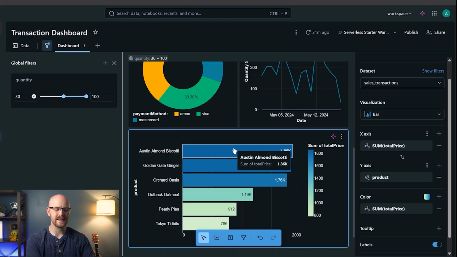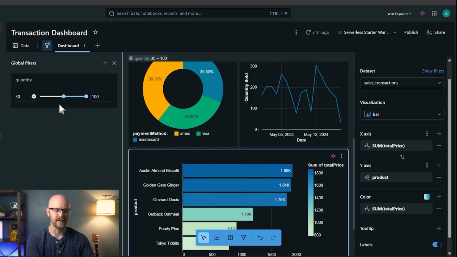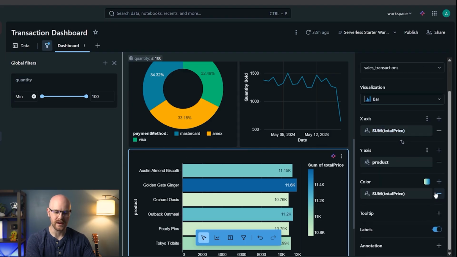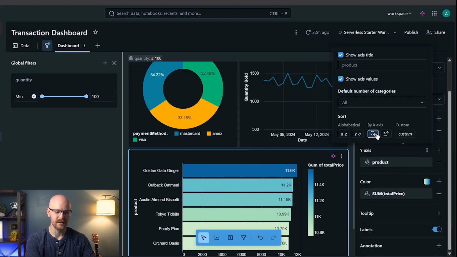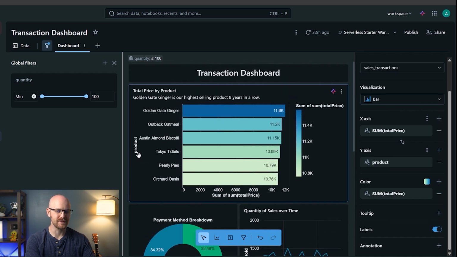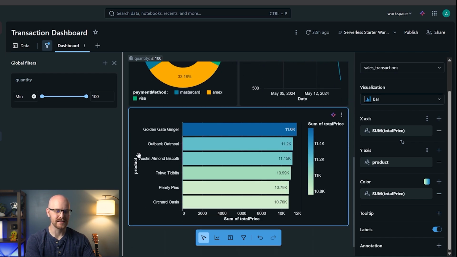And you can already see that this is filtered based off of our global filter right over here. So let's get rid of this. Let's just make it the same. And we actually need to do one more thing. We need to go like this. So now we have the exact same visualization, but this one is going to be connected to our filter.